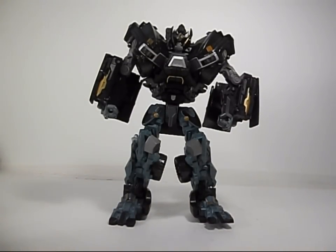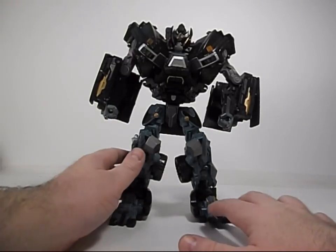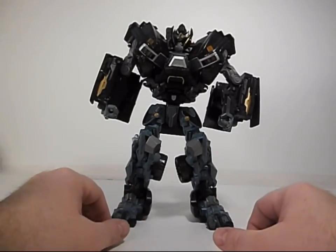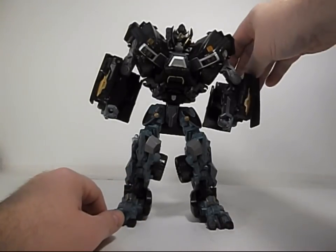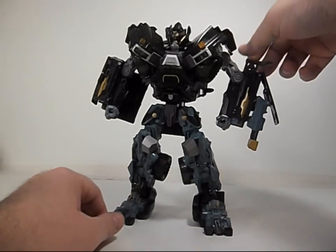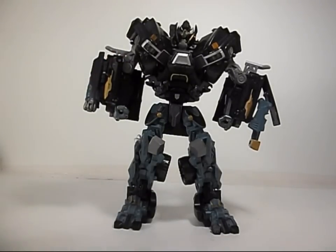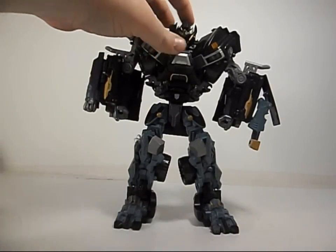Okay, I'm back with Ironhide in his robot mode, and he is a massive toy. I mean, he's leader class. What'd you expect? And as I said, the weapon gimmicks still work in this mode. But he has so many more weapon gimmicks. Not to mention he talks.